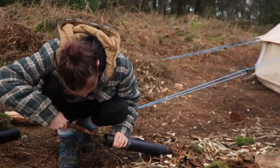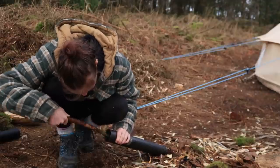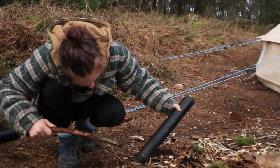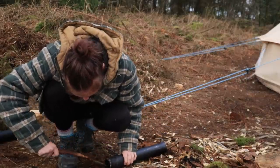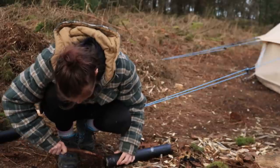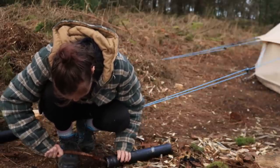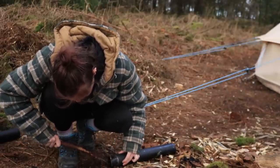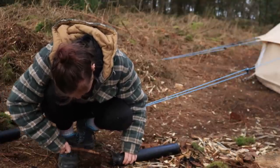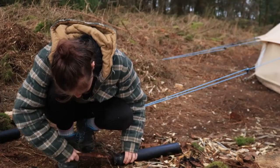Plus, we've got to take the flue down as we've had a bit of an issue as there's been such strong winds. So what we're going to do is tie a bit of wire to the top of the flue and attach it to something so it's more stable, more upright. Where the wind blows from the southeast, it's just leaning now. It's just pushing against it.